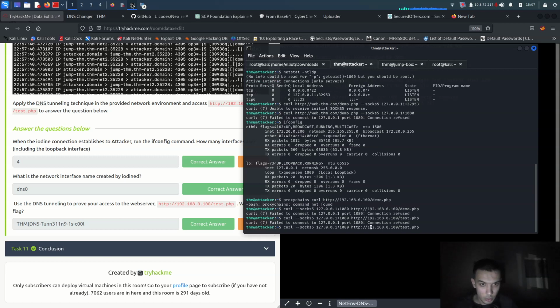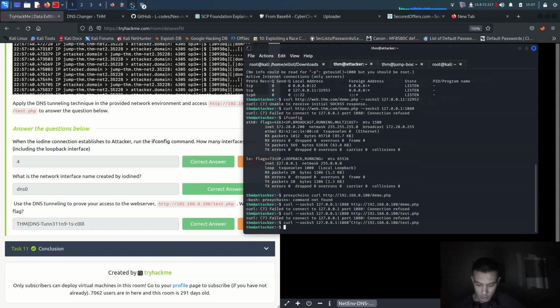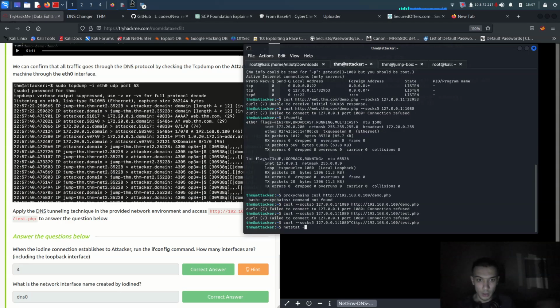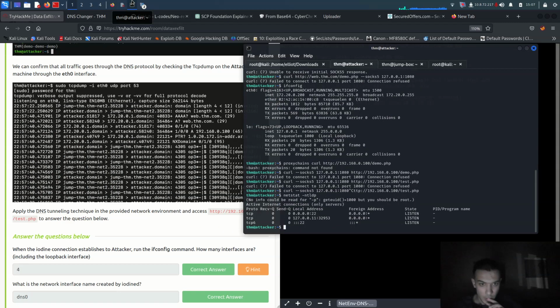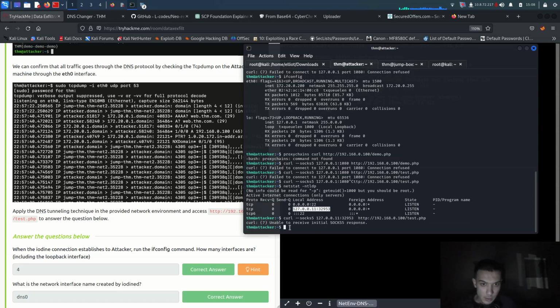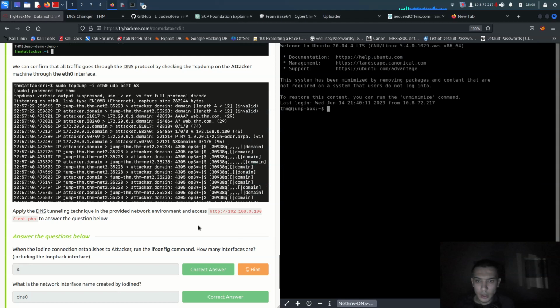Not on this port. I'm gonna use netstat -nat, UDP is giving us this port. Let me use this, or it's gonna be not working, but let's try. Unable to receive initial SOCKS5, but there is no IP here.